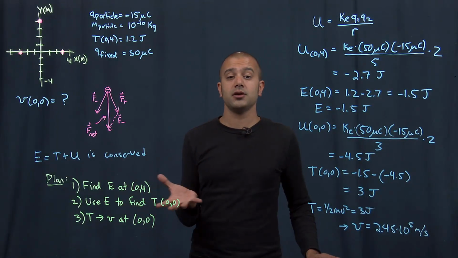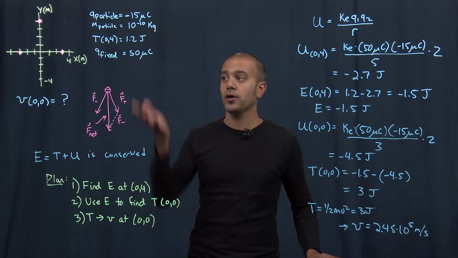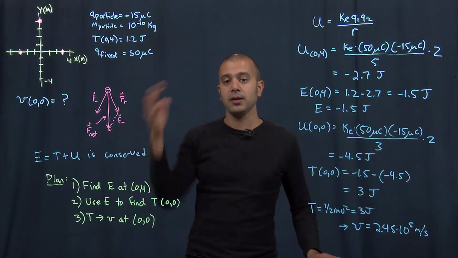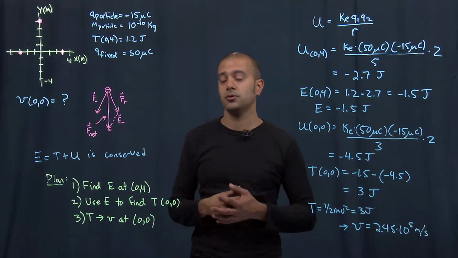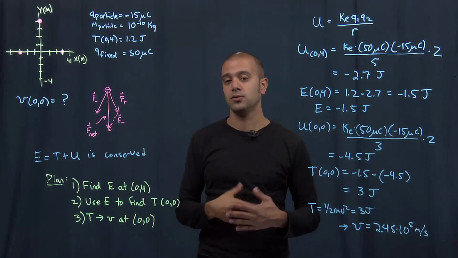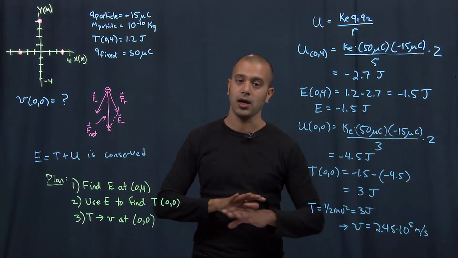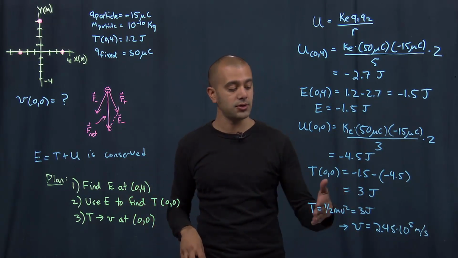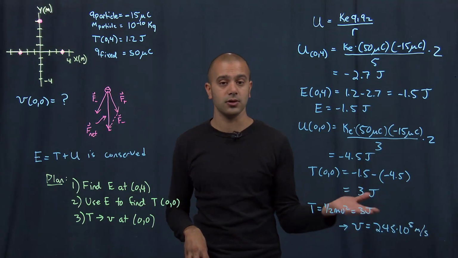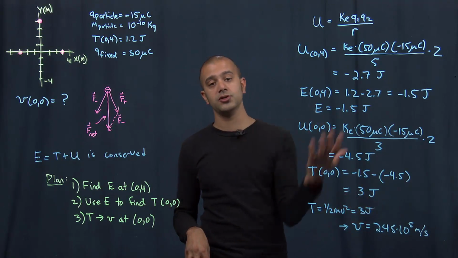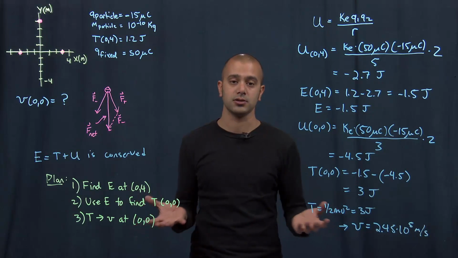This problem kind of suggested us to use energy considerations because we were told the kinetic energy at a certain point. But many problems may not tell you that explicitly. So as a general rule, you will find that you can use energy considerations when you're looking for velocities or if you have a velocity, and you're not dealing with accelerations. Notice here, nowhere in the kinetic energy formula is there an acceleration. So the price you pay for using energy considerations is you cannot find accelerations.